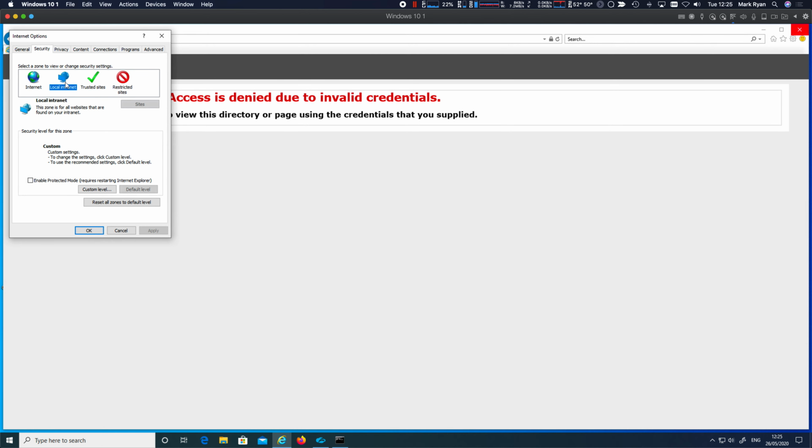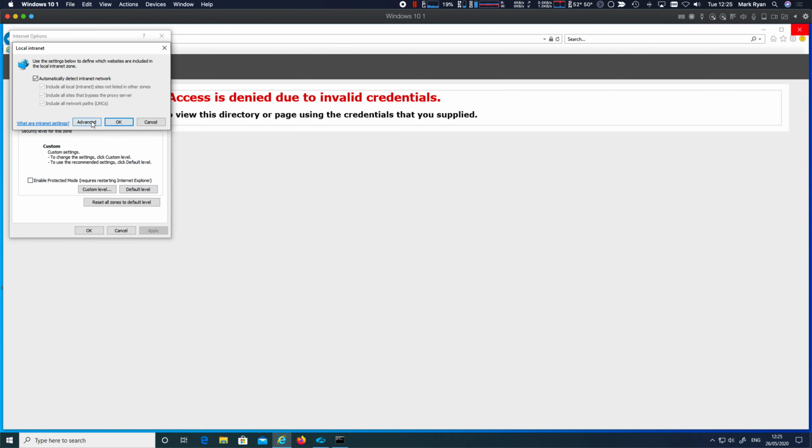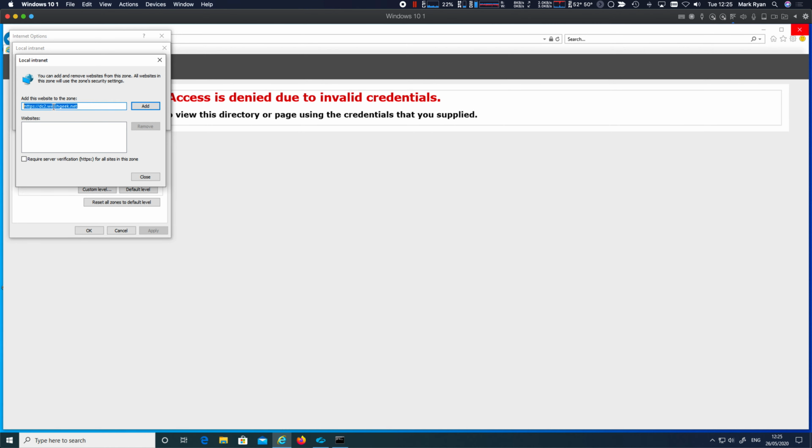And the way I do that is I take my local intranet zone, I click on sites, click advanced. I don't want to do DC2. I want to do star.welshgeek.net because that's what I had bypassed in my PAC file. So I click close on that. I click OK, click OK. Let's close down the browser and reopen it.